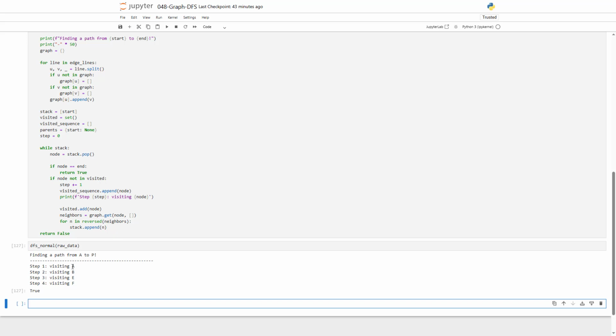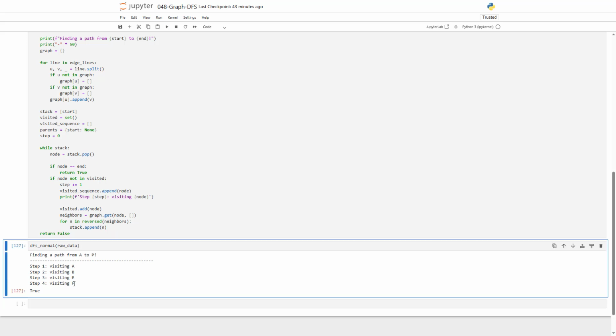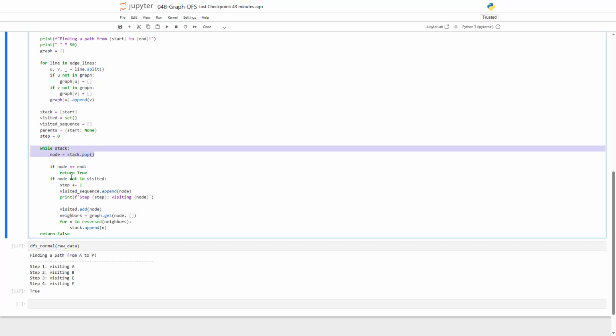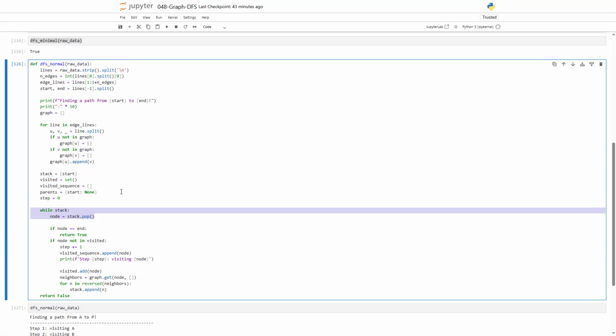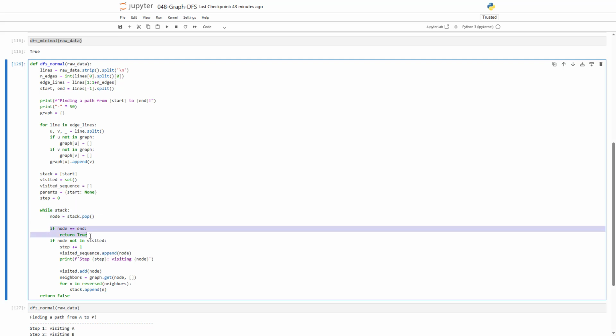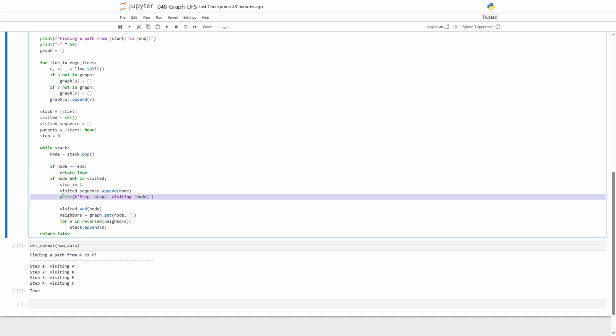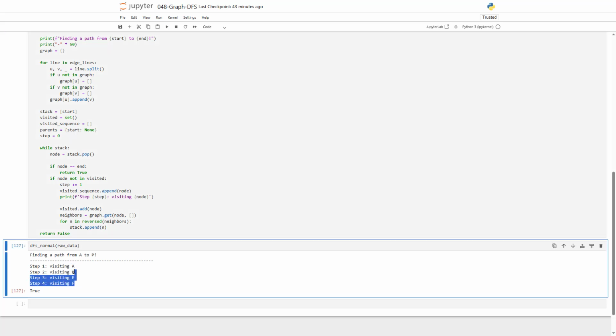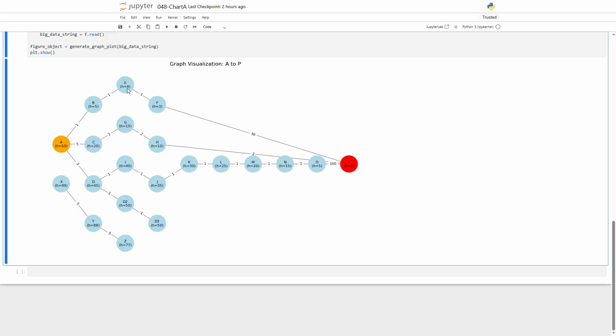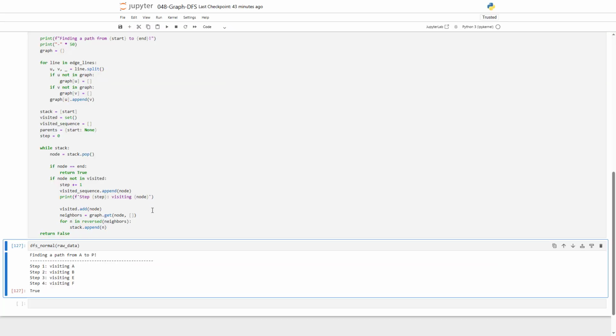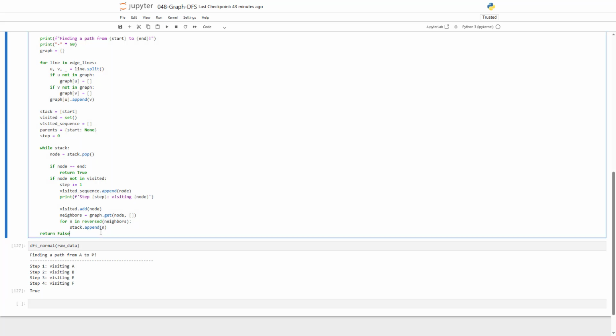Okay, so obviously we are visiting A, we are visiting B, we are visiting E, F, and obviously somewhere here on, because the if is before, pretty much if node equals n, we didn't enter this print here. So yeah, we found a way from A, B, E, and F. Let's see whether this is the correct one. A, B, E, F. Yes, this is the correct one.